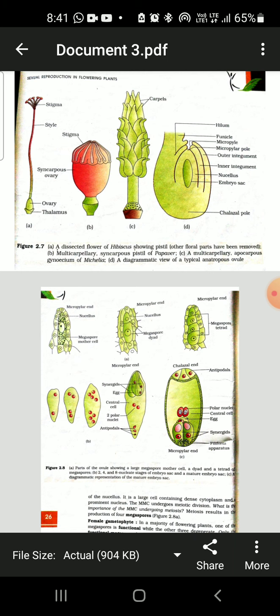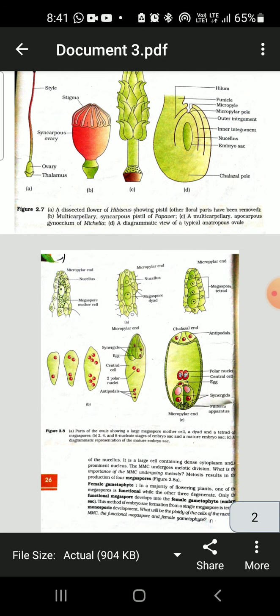which is known as the megaspore tetrad. You can see here in diagram A the formation of the megaspore dyad, and thereafter it is forming the megaspore tetrad. So the 4 haploid cells of the megaspore tetrad are formed, and thereafter 3 of them degenerate, and the remaining 1 cell remains viable and grows in size.